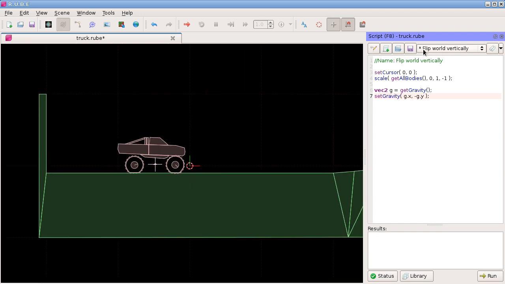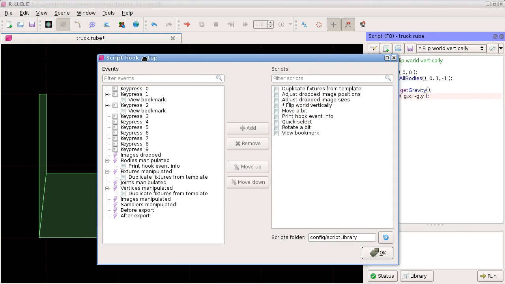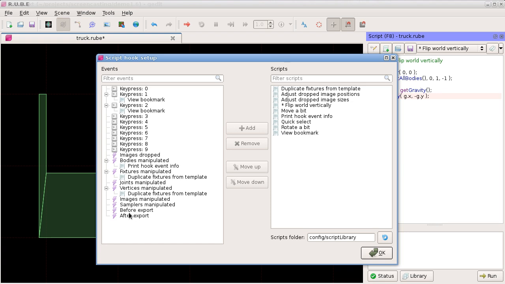So we can take this script here and attach it to the other new events that we have. Before export, we want to flip the world, and then after export we want to flip the world again.